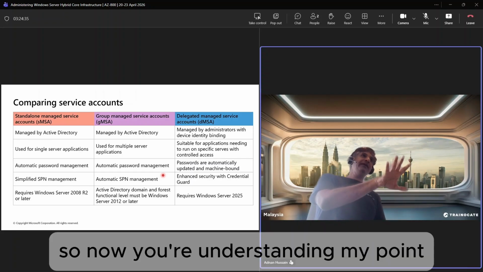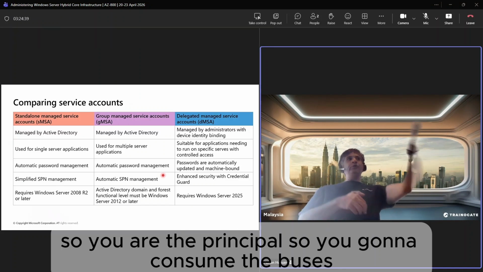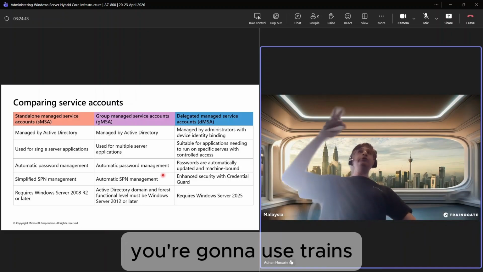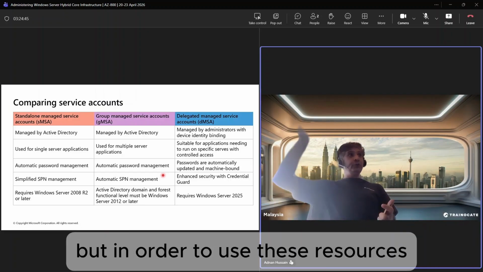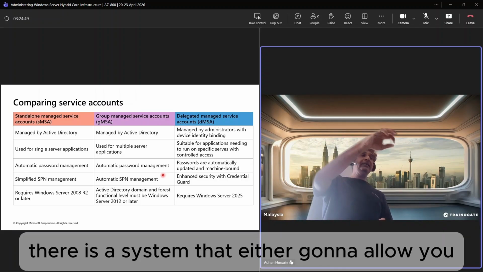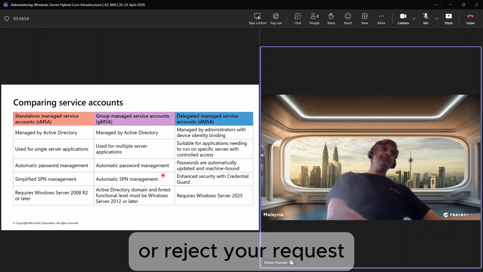Now you're understanding my point? So you are the principal. So you're going to consume the buses, you're going to use parking lots, you're going to use trains. But in order to use these resources, there is a system that is either going to allow you or reject your request.